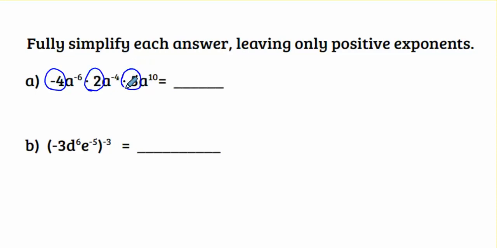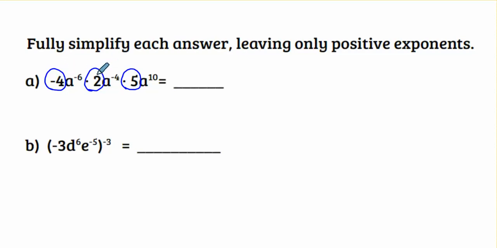All right, these are just regular old whole numbers. They have nothing to do with the exponents. Okay, that's really important to realize. This -6 of the exponent here, that goes with the a. It has nothing to do with this -4. So if you're looking at your work and you realize that you tried to put -4 on the bottom, that's not right. Okay, this -4 is just plain old -4.